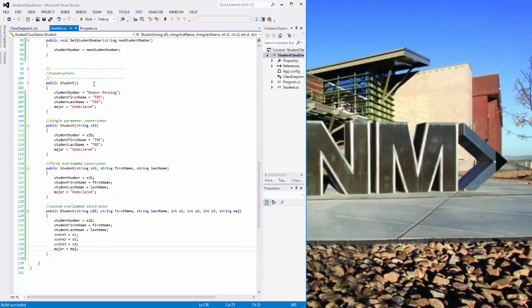In order to use a constructor initializer, we can use the this keyword, which references the object in question for this class, and rather than setting these values down here, we can pass them in as arguments to this initializer.